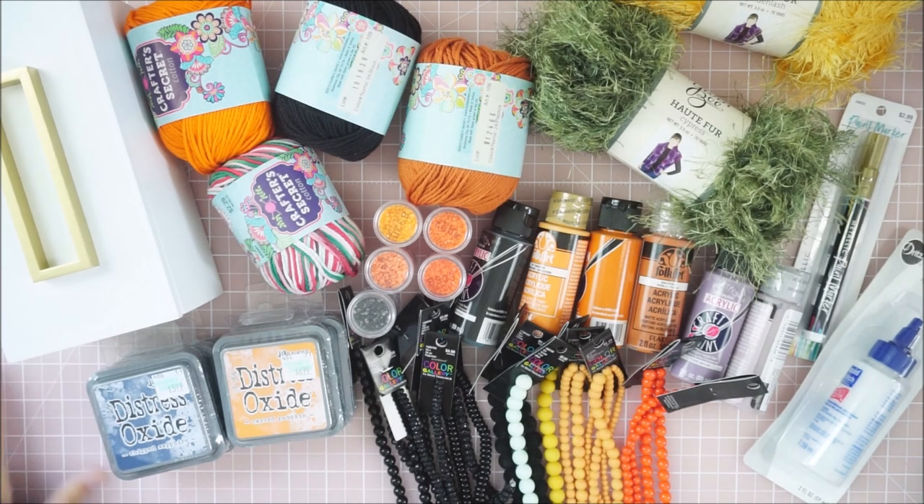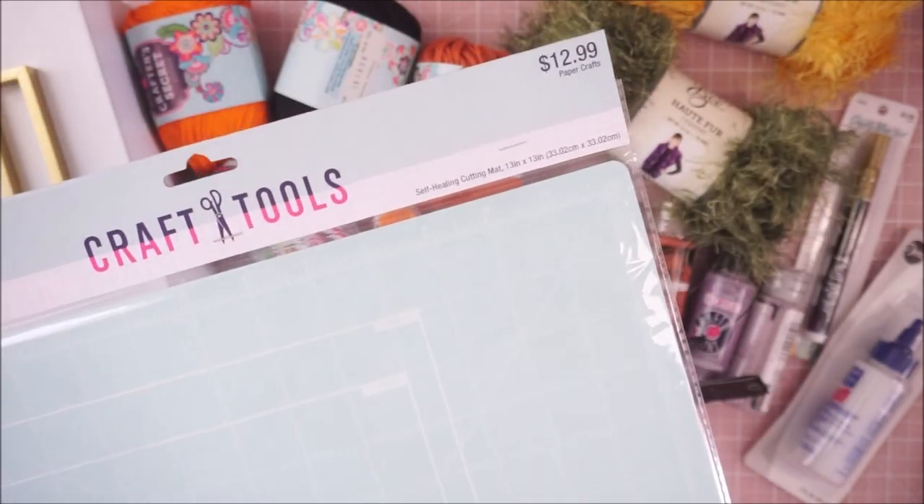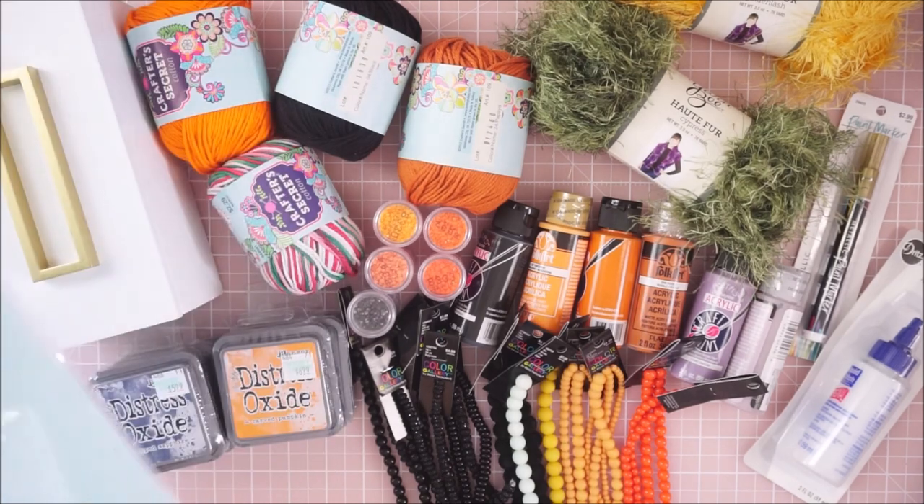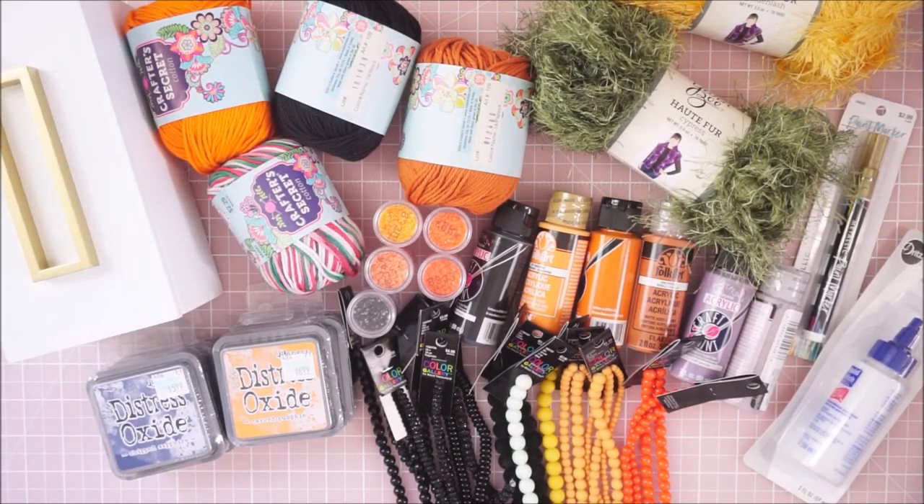I picked up a craft mat because I don't want my main mat to get all messed up — that one is more my recording mat. This one is a mint color and I just picked it up to work on so that if it gets messed up I don't really mind. It was regular price at $12.99 but I love the color and thought it would match my room well. I've been working on my recording mat and it's been getting glue all over it, which I don't like.